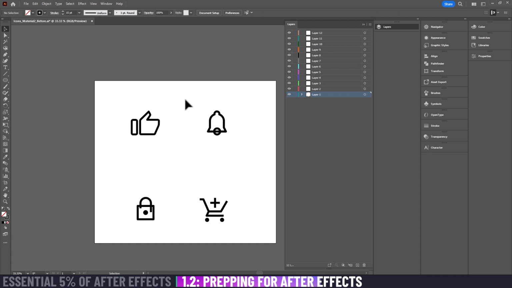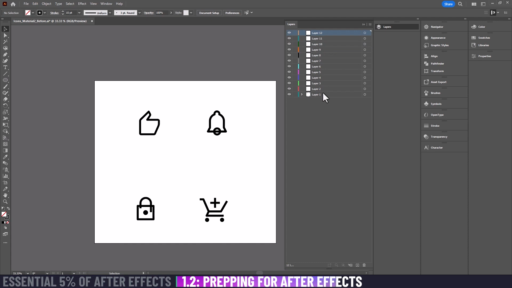And the really cool workflow I found to be really easy for Illustrator is to just select this object and then cut, Control or Command X, and I can just select a layer. I'm going to start right here at the top.